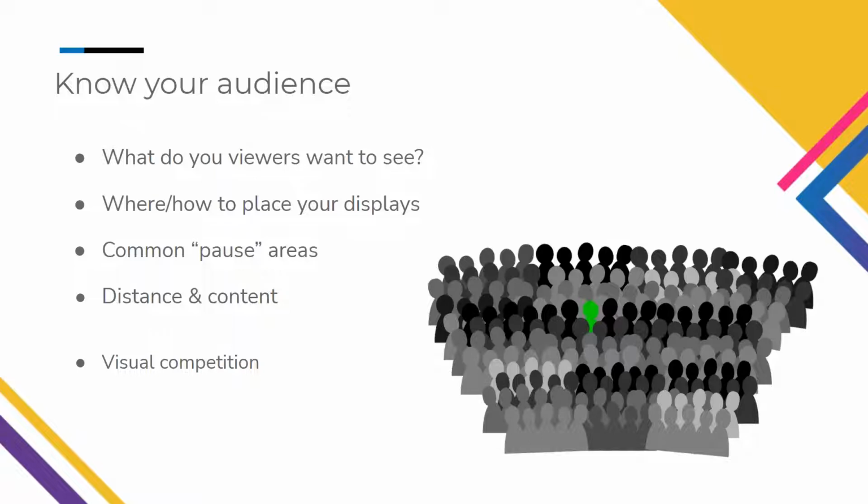Part of that is, of course, not just the content itself, but where you place your displays. We find a lot of times for employee-based communication, it's in areas where there's high dwell time and not necessarily a huge amount of active foot traffic. So, hallways might work, for instance, but also break rooms are a great area to place them, or perhaps a lobby entrance where all employees come in and out to sign in and out. If you're in a retail environment, you want to place these displays in high foot traffic areas where you're going to get the most looks or the most set of eyes on the display.